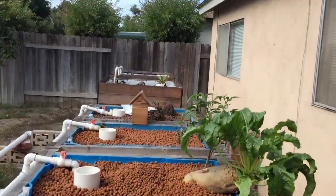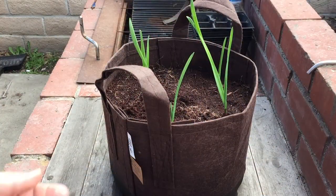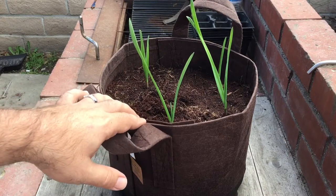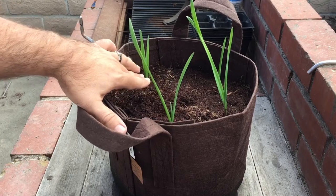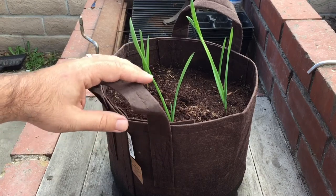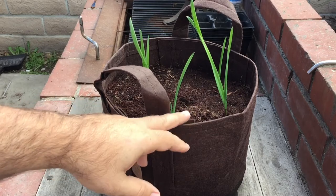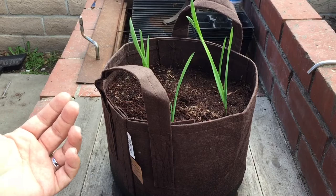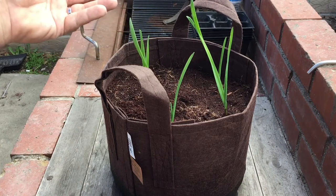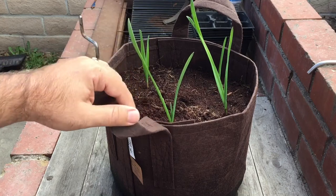So let's go ahead and have a look at the garlic way down there. One of the good things about these root pouches is obviously you can pull them out of the grow bed. So if you watched my last video, you'll see that I put them inside my aquaponic grow bed. These are grown aquaponically. This is actually coco coir, so there's no real nutrients in it other than the water from my system. You do have to watch for deficiencies in your plants, and I'll talk about that in this video. These root pouches are awesome because I can just remove them from my whole system and lay them out for video footage. All the nutrients come from the water.